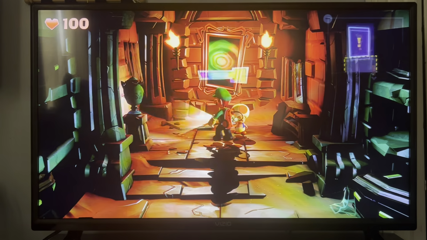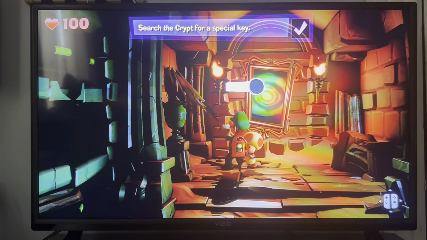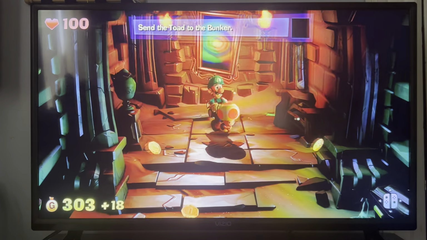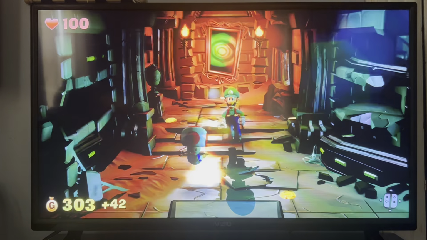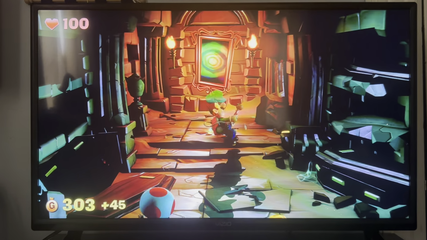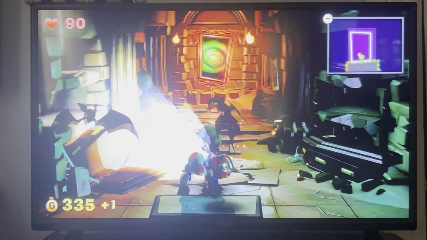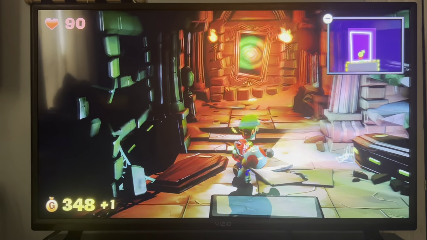Okay. Make sure nothing else is missing. Search the crypt for a special key. We didn't find one. Send Toad to the bunker. Whee! Nice. Oh, gosh. Oh, bats! Bats, bats, bats! Bats are on the loose.